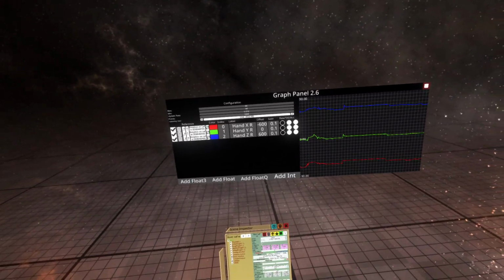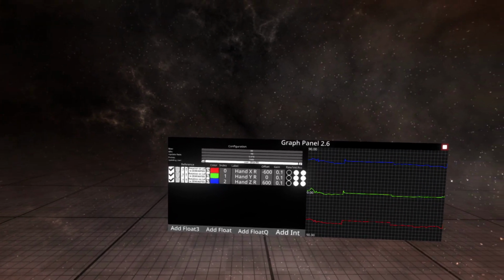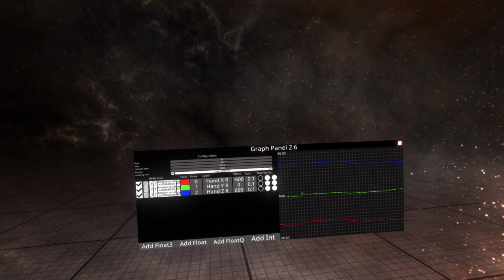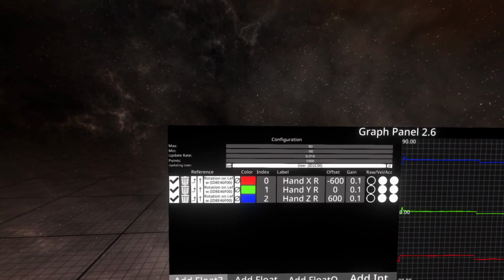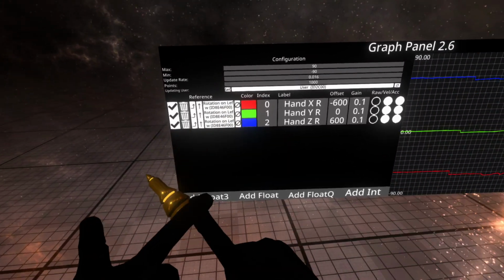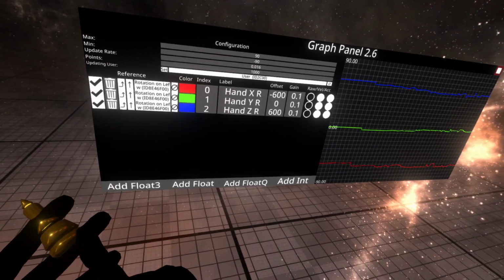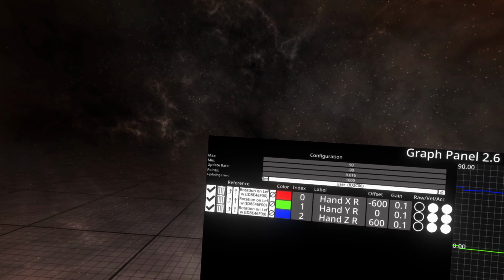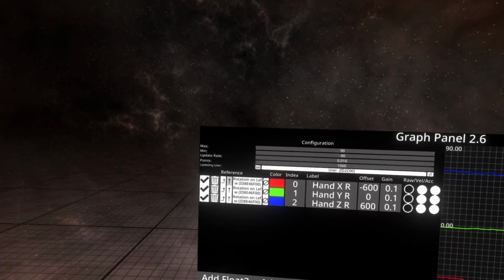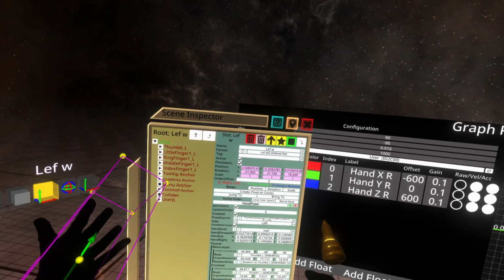It's very powerful. I'm using it all the time. You can even use it with things like logic. All you need to do is basically get to a point where you have a float3 field, a float field, a floatQ field, or an int field, and you can just drop it into here and take a look. You can also use these standard buttons to get back to where that is. So I can just go ahead and hit up here, and that takes me back to where the data is.